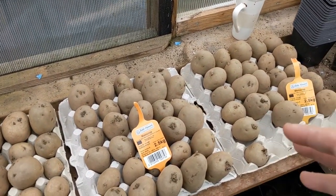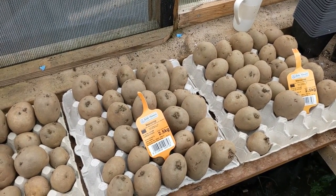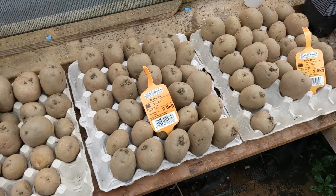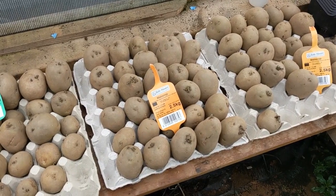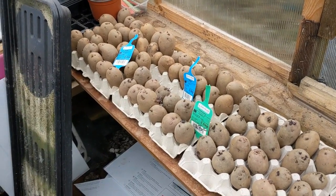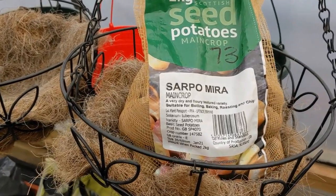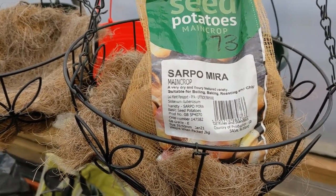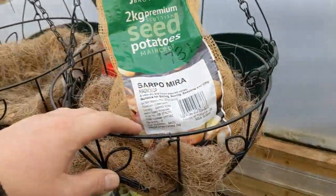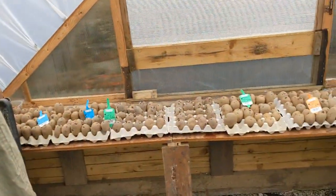We did very, very well with Maris Piper last year, so if you can get hold of some Maris Piper and you live in our area, the north of England, you should be okay, I'm guessing, to use those. Zone 8 shouldn't be too bad with the Maris Piper. But as you can see, we've got quite a few, and we've also got the Sarpo Mira, which is another main crop. Probably around about 30 in there, 30 seed potatoes. I'm going to get those out. Just run out of space at the moment to put them.